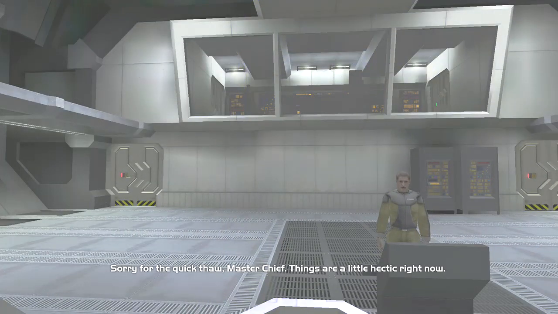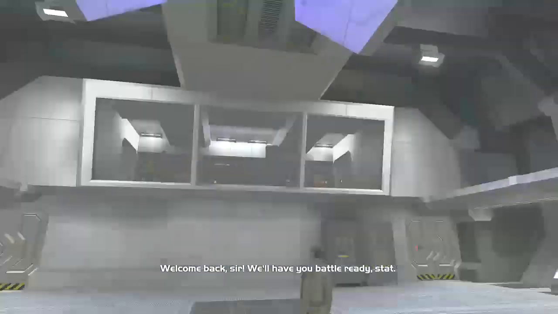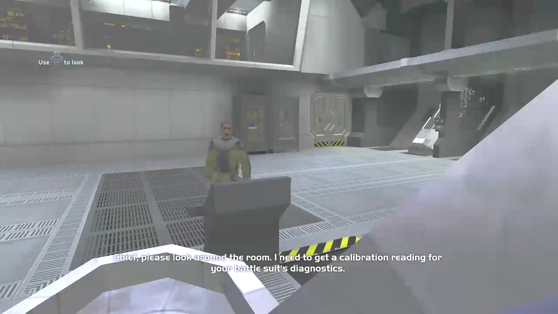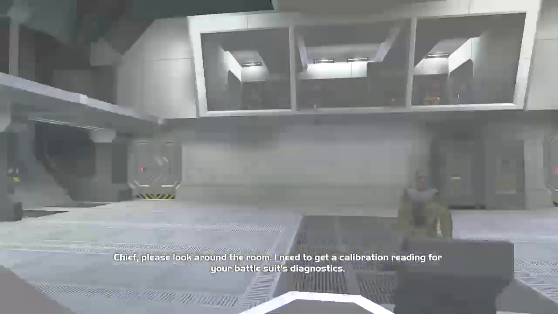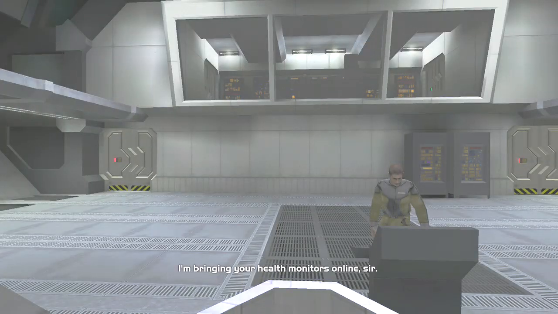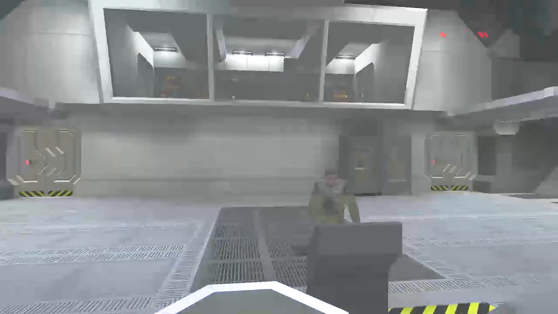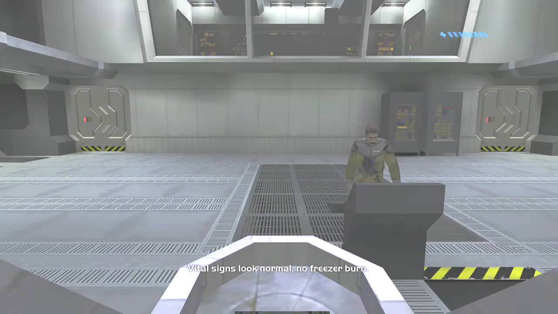Things are a little hectic right now. The disorientation should pass quickly. Welcome back, sir. We'll have you battle-ready stat. Chief, please look around the room. I need to get a calibration reading for your battlesuit's diagnostics. Good. Thank you, sir. I'm bringing your health monitors online, sir. Vital signs look normal. No freezer burn. Okay, sir. Go ahead and climb out of the cryo tube.